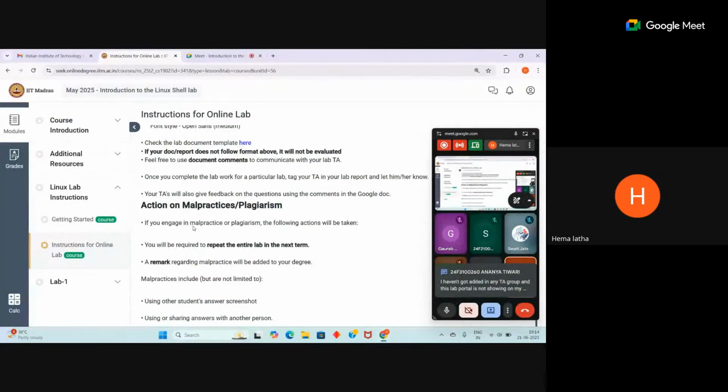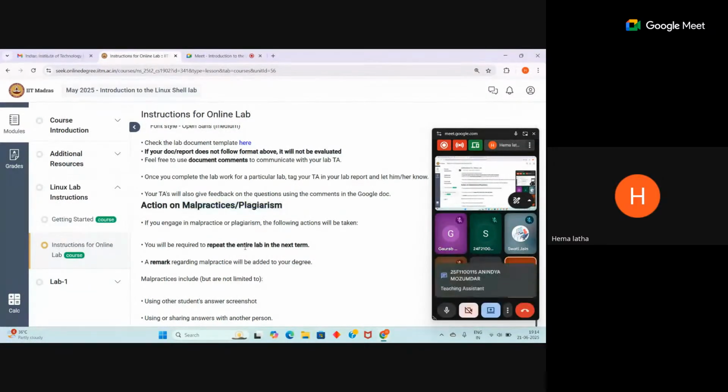Action will be taken on malpractices or plagiarism. Malpractice or plagiarism means, if you submit other students' screenshots in your lab document, that will be considered malpractice or plagiarism.